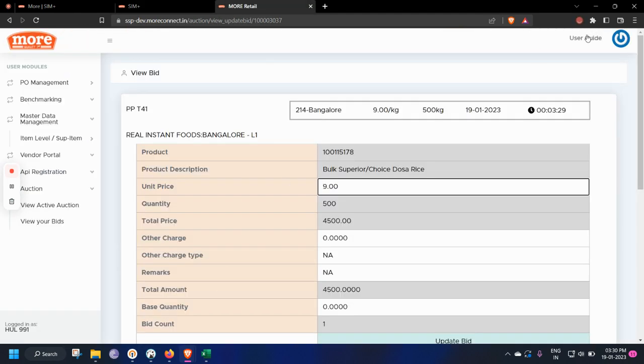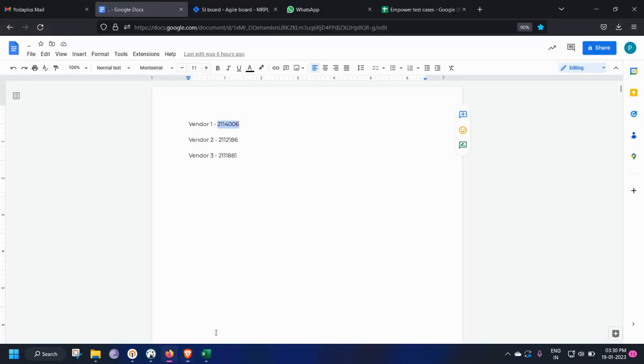I'll place two more bids so that we would have multiple vendors, multiple bids.